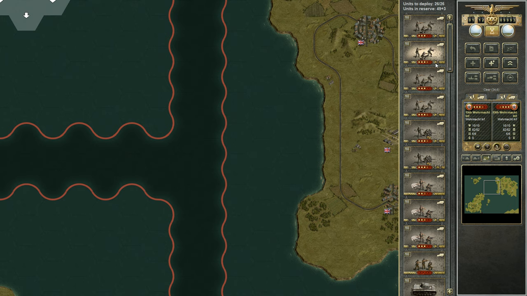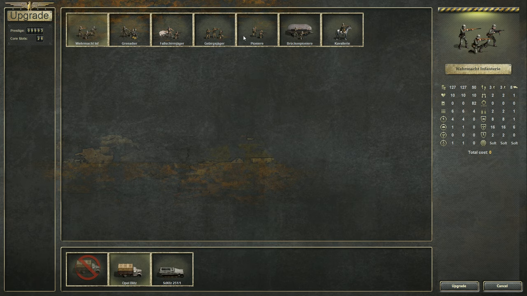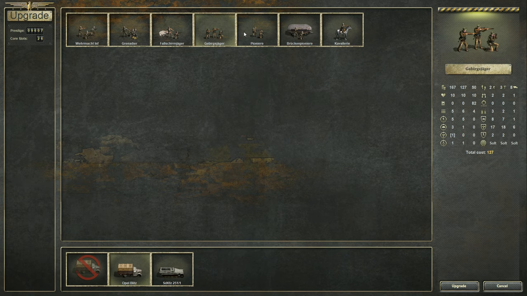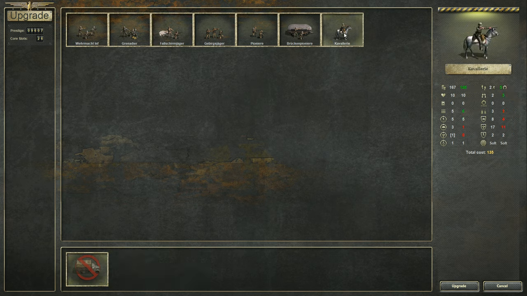I will change my infantry to pioneers just to try it out. Another initiative, this is movement plus one. I'm not so sure, do I need trucks? The Gebirgsjägers are very cheap.